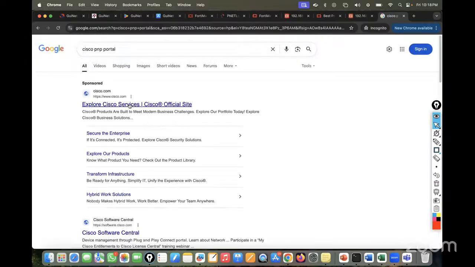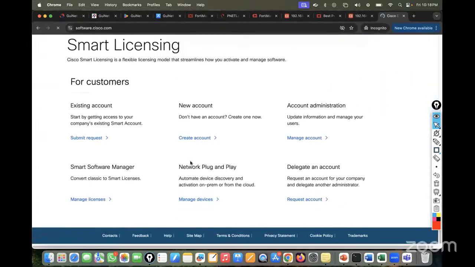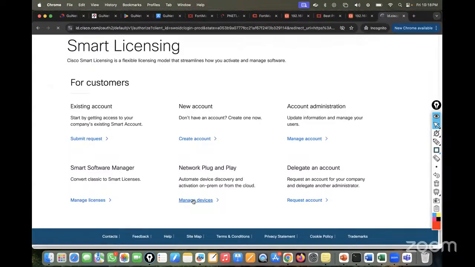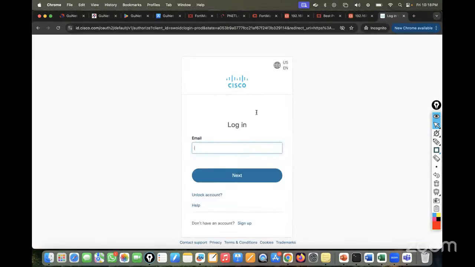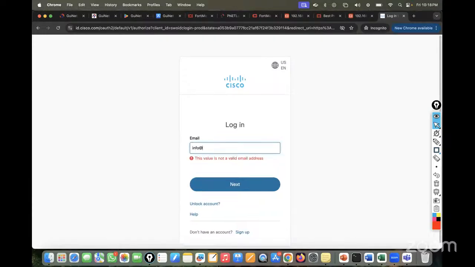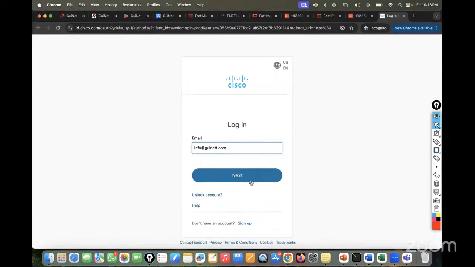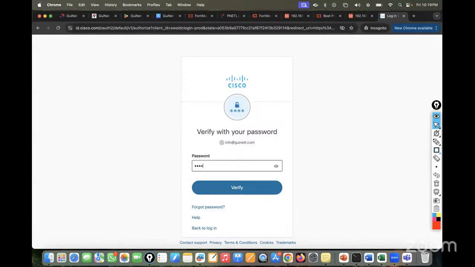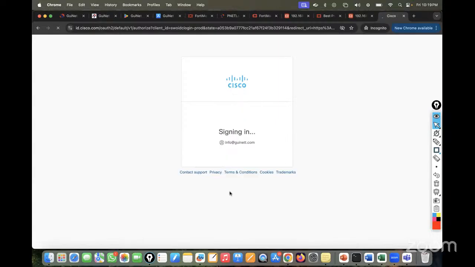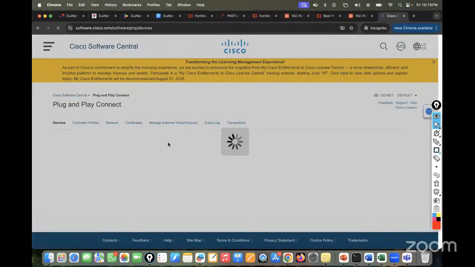So in this Cisco PNP portal, you are going to see it. GuiNet has its own SD-WAN infrastructure, where we have the vHubs, we have the cEdges, right? Everything, right? So once we start this SD-WAN training event, you are going to get a real view of how SD-WAN is going to be configured. It's not only the lab. The lab you're definitely going to get, right? But along with the lab, I will show you the real Catalyst SD-WAN dashboard. And you will see how the serial file is going to be downloaded actually from the PNP portal, and based on that serial file, how we can do the certification part.